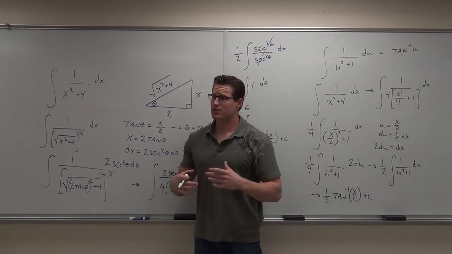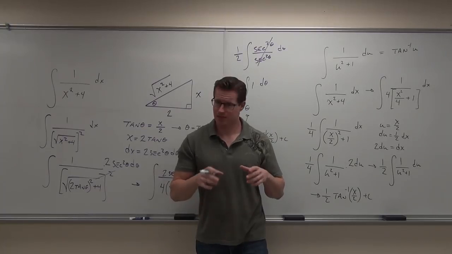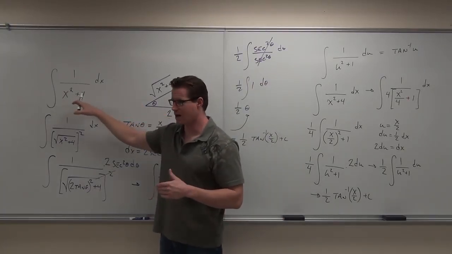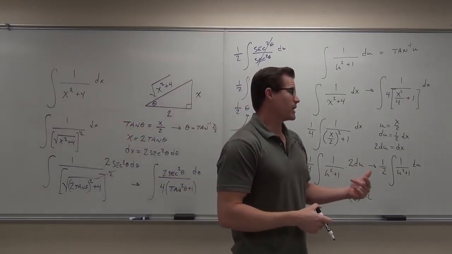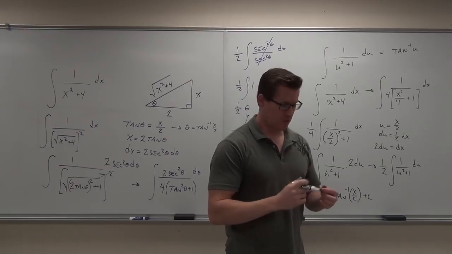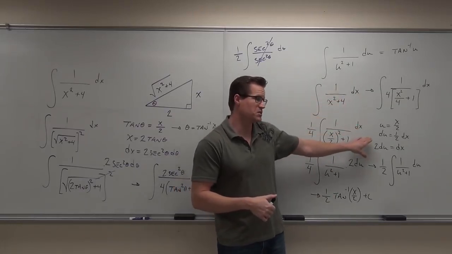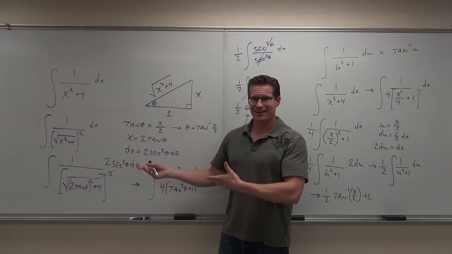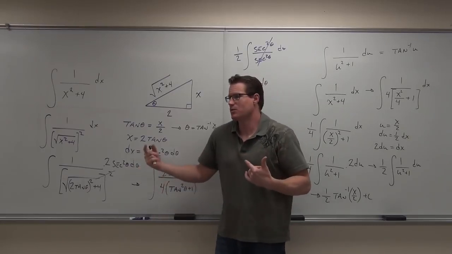So if you ever see, and you are going to get this a lot, listen, you're going to get this a lot. One of these things where you have 1 over x squared plus 4 or plus 9 or plus 1. If you see that, how many ways can you go about doing it? And either way is fine. If you want the quick way and you want to do just a little substitution, do this. If you like the triangle method, do this. Do I care? I don't care. So as long as you can do one of these ways, I'd say do both of them.